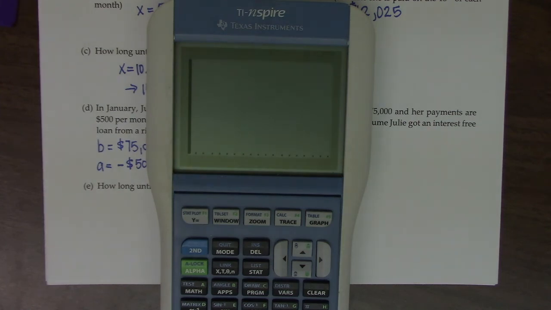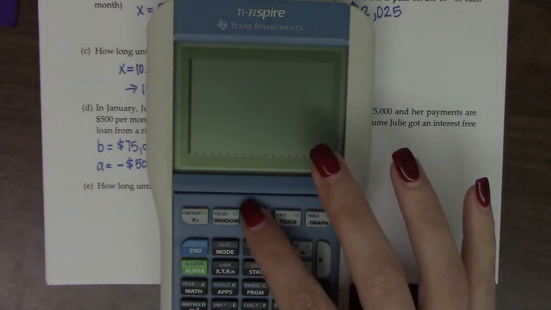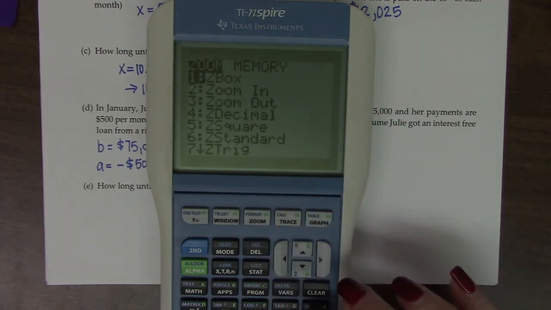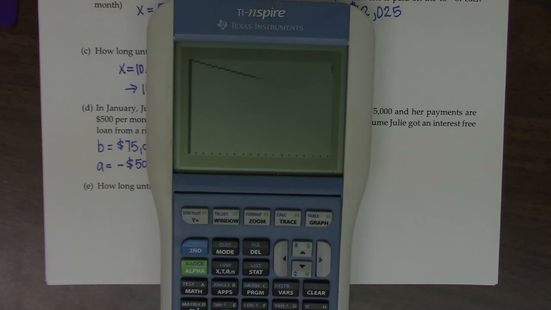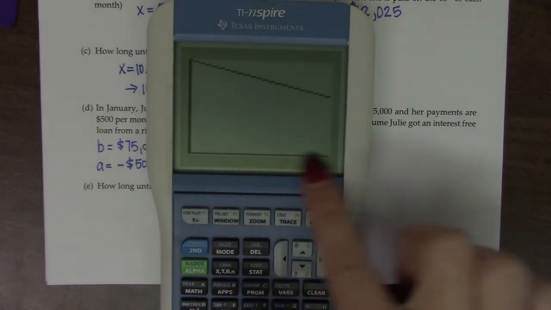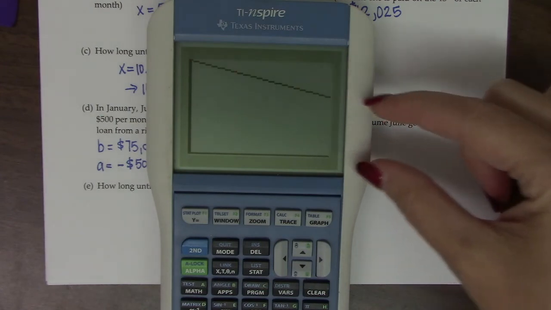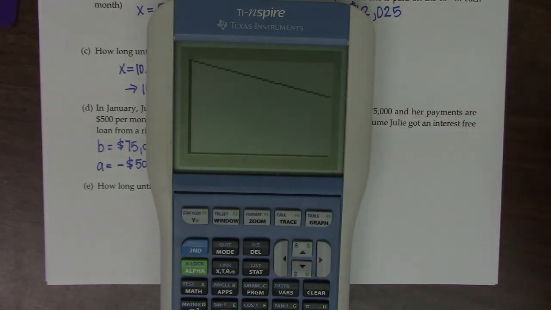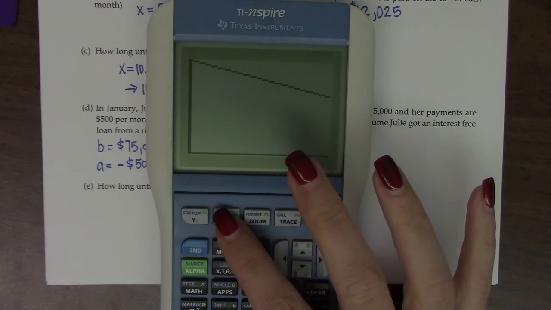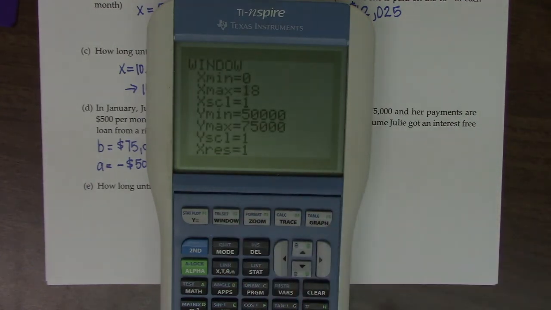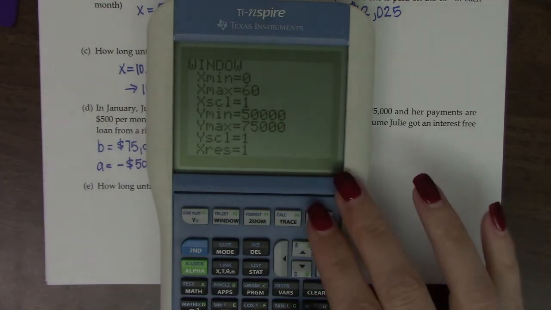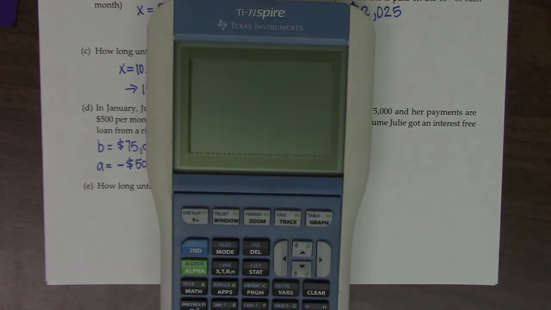And we see nothing at all. So the first thing we want to do is we want to try to zoom fit. So look what happens when I do that. So there's the balance falling. And there's the line. Look how far apart they are. They aren't going to intersect until way out here. So we need to adjust our X scale. So we only had about 18 months in here. So let's take this out to 60 months. That's 5 years. That's a car loan, right? Expensive car. So now let's try to graph it.